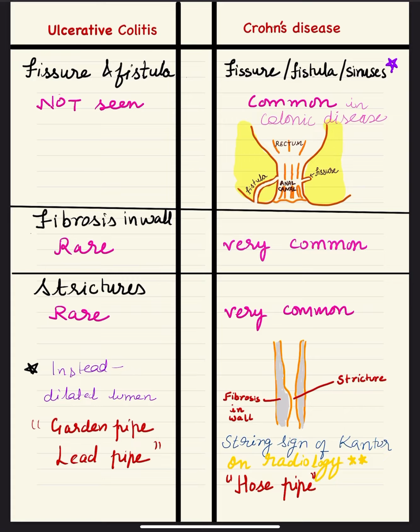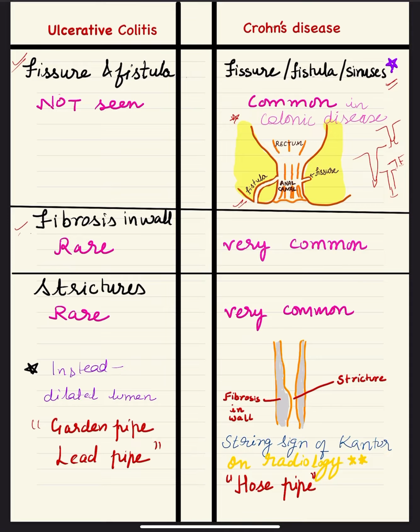Now next, when we talk about fissures, fistulas and sinuses, they will be seen more commonly with Crohn's disease, because there we have seen that the ulcers are deep and knife-like. Sometimes they can reach up to the serosa, they can perforate, and then they can form fistulas. When the ulcers become deep, first they become fissures, then they can communicate with other gut wall and form the fistula, and then they can also form sinuses, perianal sinuses and fistulas. They are common in Crohn's disease, so you have to remember that.